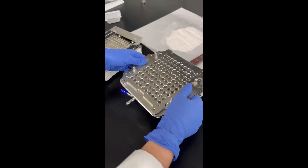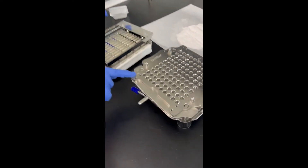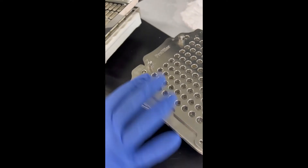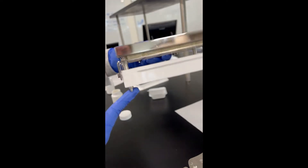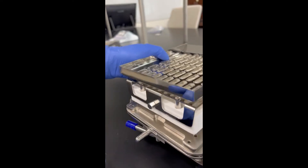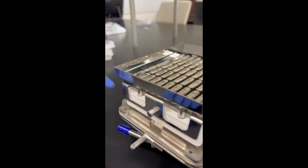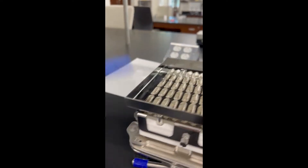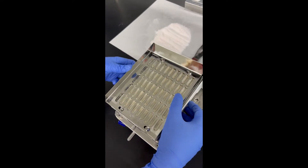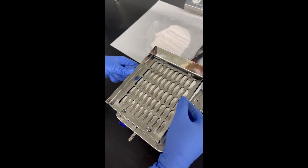Once you get that on, the little numbers correspond to which capsules you're going to be filling at a time. They have these little prongs, so you'll just place it in one position and start with two. As you can see, it's in position two. There are little arrows that tell you which way to turn it, and they should all fall in.